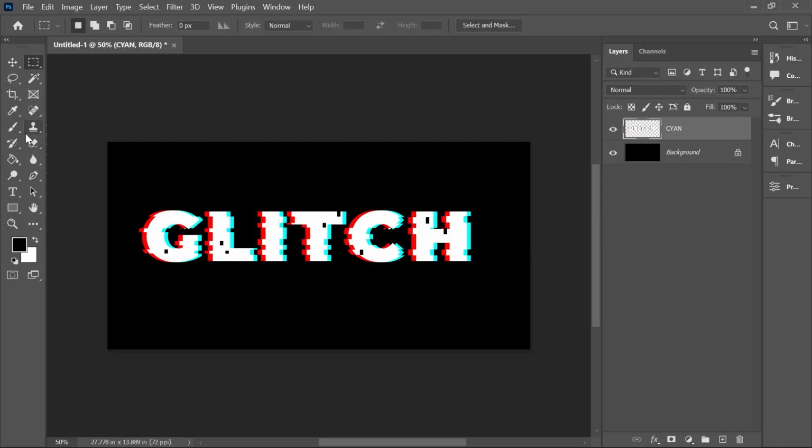To fix them, all I'm going to do is go to the brush tool like this. Make sure the foreground color is white, and then reduce the brush size with the left square bracket key, and then I'm just going to fill them up like this. Make sure the flow is 100. My flow was just 6%, so make sure the opacity and the flow are 100, and then just paint in the white color like this. I'm going to speed up this process as well.